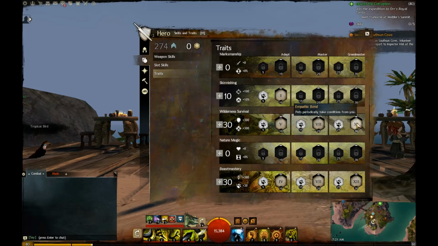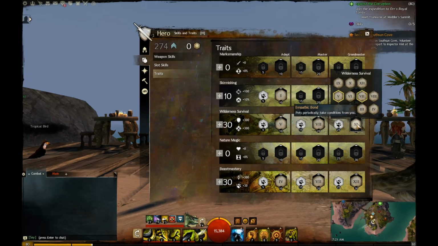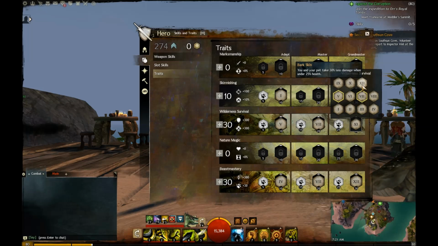The number 30 talent, this is kind of up to you. If you're running Healing Spring and Signet of Renewal, you can get away with not running this. You can run Bark Skin instead, which will make you take 30% less damage when under 25% life. It's really up to you. I mean, both of those talents are really, really good.